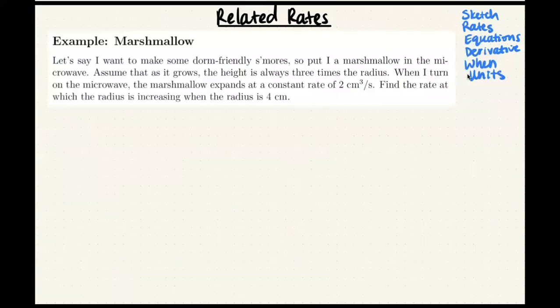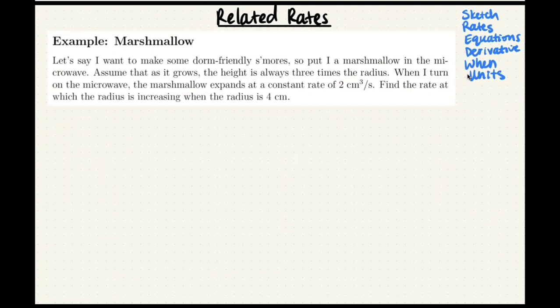All right, we're going to do another related rates example here. This one's about marshmallows. Let's say we're in a dorm and we can't have an open flame, so we've got to make our s'mores by putting a marshmallow in the microwave. If you've ever put a marshmallow in a microwave, you'll know that it starts expanding. If you haven't and you decide to try it, just make sure you watch it because it gets really big really fast. Okay, it's kind of funny.